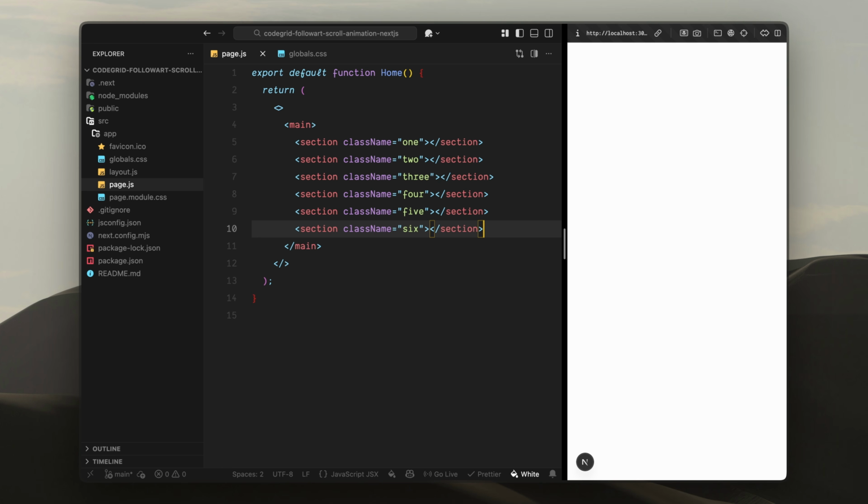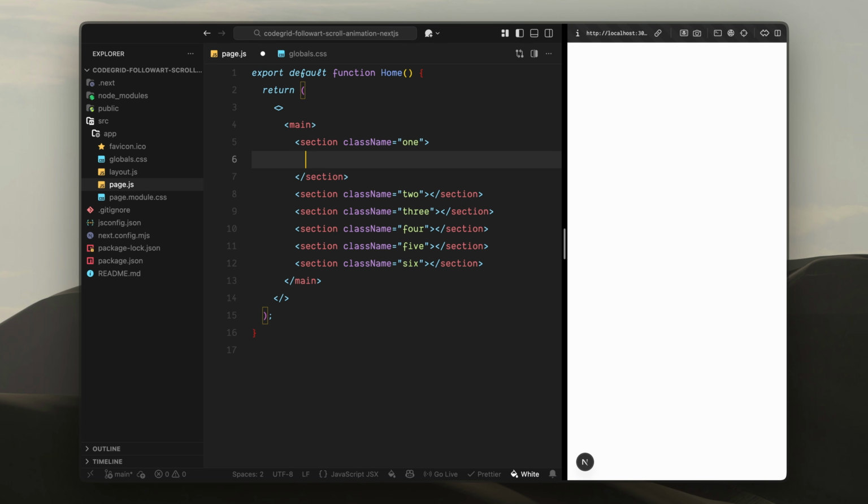At this stage, these sections could actually be left completely empty. All you would really need is a wrapper inside them, which we'll use later when we set up the animation. So if you want to, you can leave each section with just a single container div for now and come back to the content later once the animation is working. The animation logic we are building doesn't depend on the content inside, it only cares about the section structure itself.